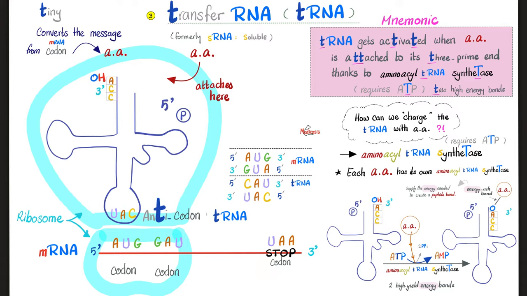Let's activate, i.e. charge, our tRNA. What do you mean by charge it? I mean load it with an amino acid, okay? Who's gonna do this? A beautiful enzyme known as aminoacyl tRNA synthetase. I love it. It's gonna load the amino acid onto the 3' end of the tRNA. Each amino acid has its own aminoacyl tRNA synthetase enzyme. Anytime you say the word synthetase in biochemistry, synthetase requires ATP. And ATP will enter into the reaction. Oh yeah, and we'll convert it to ADP. Worse, we will milk it dry and convert it to AMP.